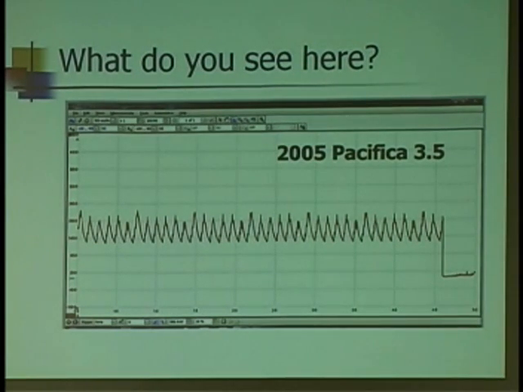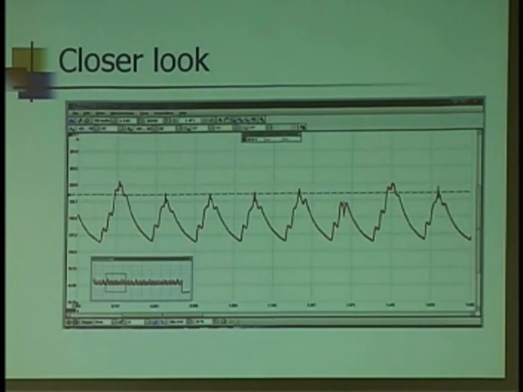Now again, with a PC-based scope and some of the handheld scopes, I can take that one and get a lot closer. And there you can see what you guys pointed out. The 5th one is low, the 6th one's high. So these are all drawing equal amounts of current. This one not so much. Could that indicate a weak compression in that cylinder? Okay. And then there's the high one because it takes more to get that motor turning back again. So there's really nothing wrong.